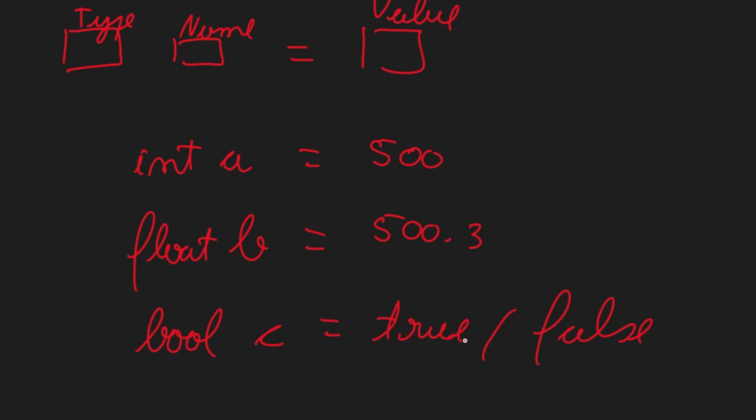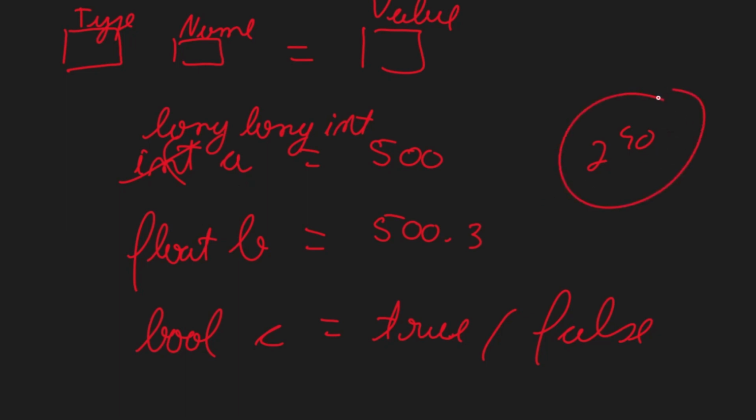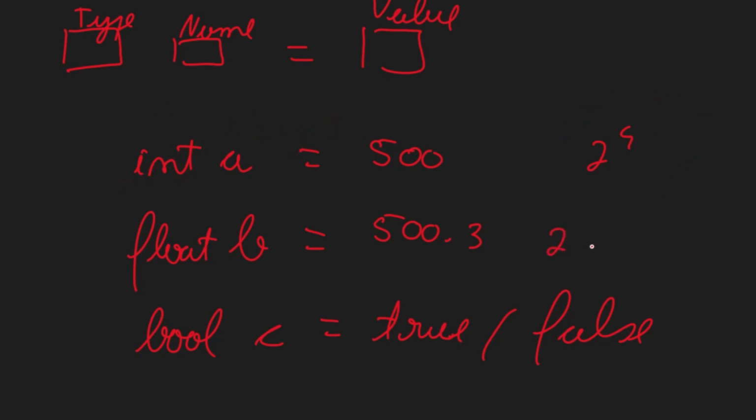Okay, but maybe we want to store something bigger, something like this. Just an idea. That's a bit too big though. Let's say this, or this should be enough. Well, we can change this to long. So instead of integer, we can say long integer. It's going to have the capacity to store this number, 2 to the power of 40. Maybe we want to store 2 to the power of 40, but maybe it's going to have a dot or something like this. Well, we can change this one to a double. And that's the whole idea.